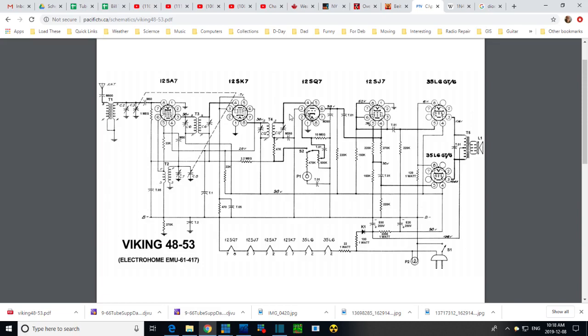The hum sounds a little like power supply hum. Well, why would I assume it's not the power supply hum? I'm assuming that because there are great big new capacitors down here. What size are these guys? E50, E20. So I think they mean electrolytic 50 microfarads and 20. And the capacitors that are in there are a 40 and a 30 instead of a 50 and a 20.